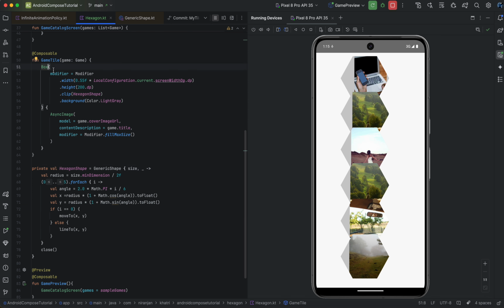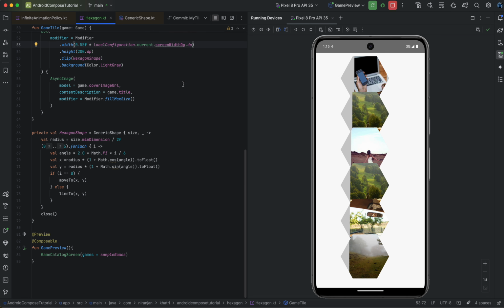That is, you have a Box with an AsyncImage, where your box is of the hexagonal shape that you see here. You are clipping with the hexagonal shape, with a light gray background and a height of 200 dp. You can also use the width. And that's it, you just provide this hexagonal shape.